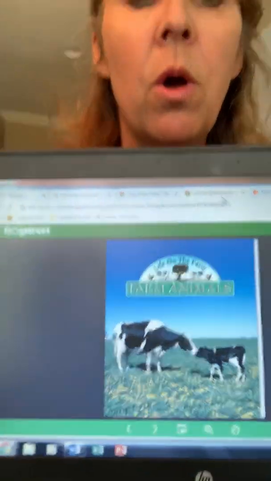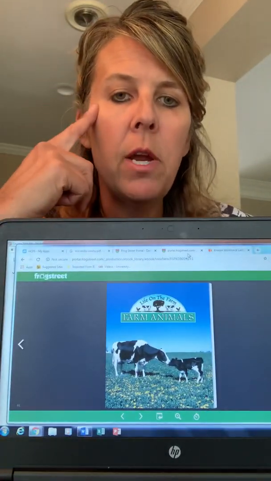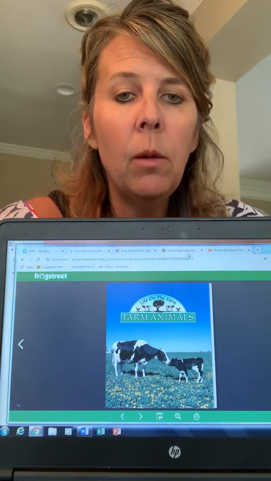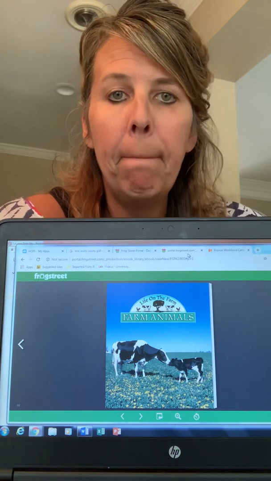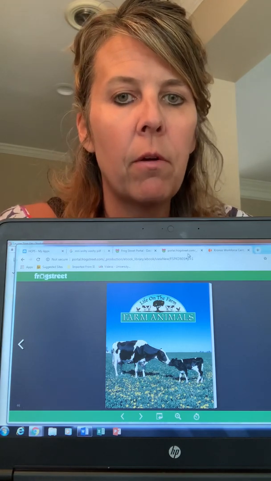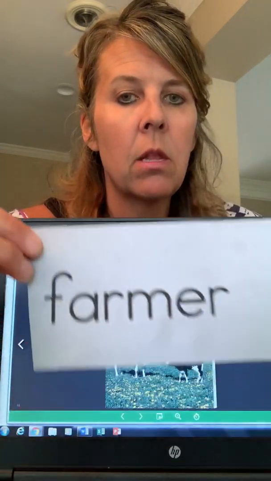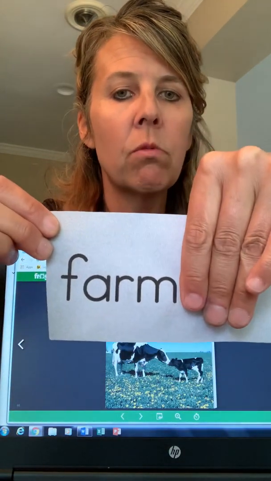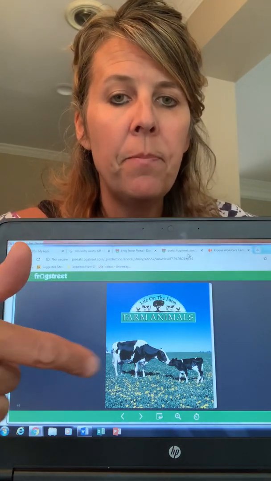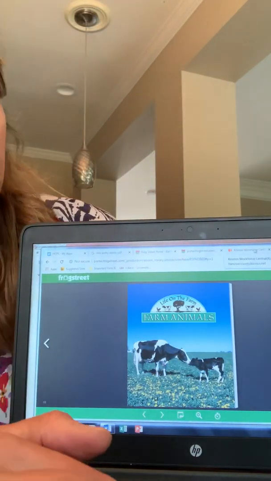We're going to take a picture walk, and a picture walk means that we're just going to look at the pictures, and we're going to use our great thinking to try to tell the story and look for different animals that the farmer might take care of. Some of that livestock that he is raising. So what do you see on the cover? I see the word farm animals. So look, the word farm comes right out of farmer. So this farmer is going to take care of these farm animals. So let's turn the page.